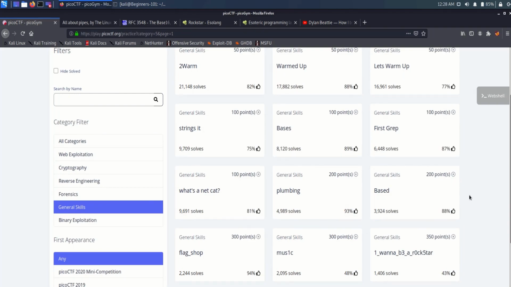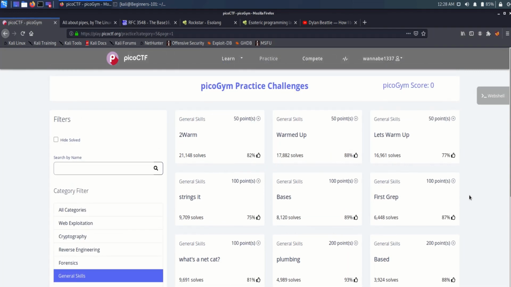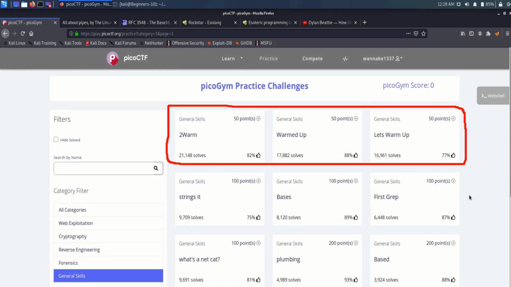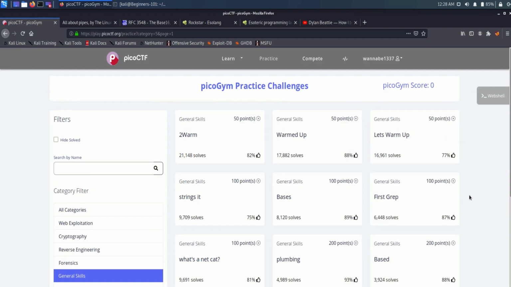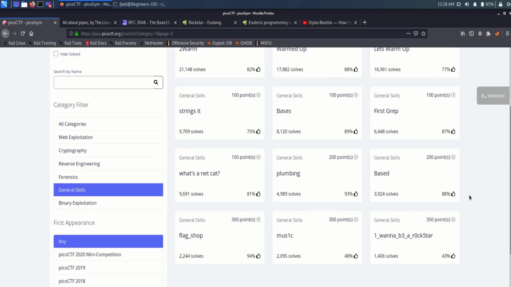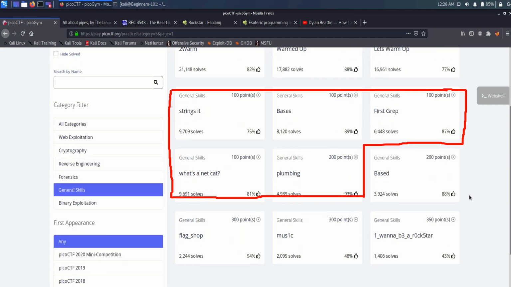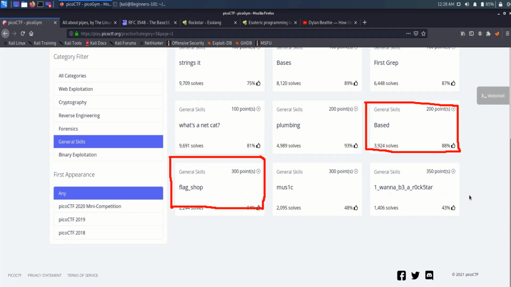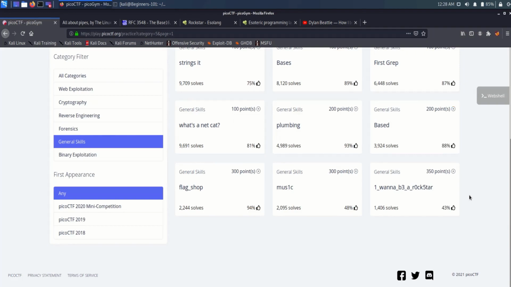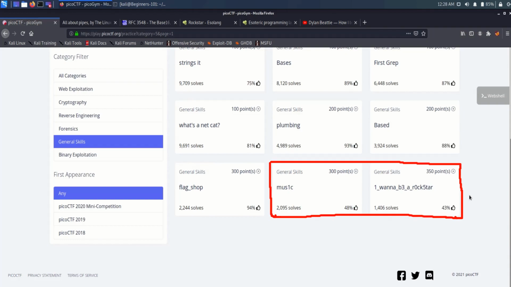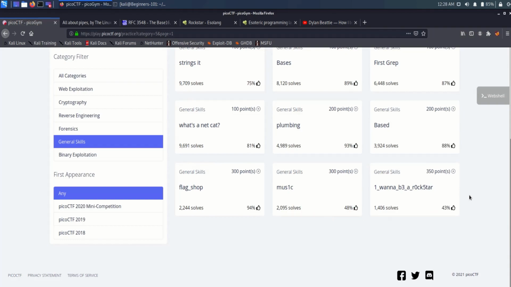These 12 CTFs are divided into four groups. The first three are warm up, which require us to have knowledge of different number systems like base 10, base 2, etc., and conversion from one base to another. After that, the next five challenges are all about different Linux tools which can be very useful when it comes to extracting information from a large file or making a connection to another host machine. Then we will practice some Python and C stuff, and finally we will explore some Rockstar programming concepts. So let's do it.